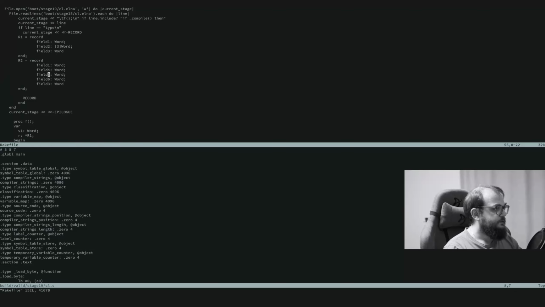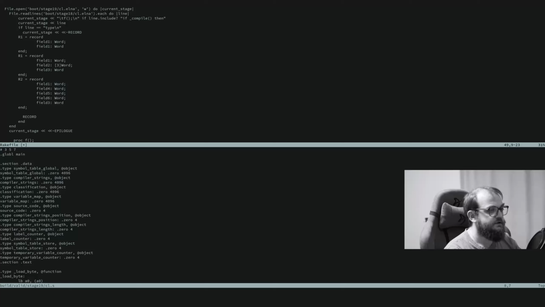For that we go into the rake file and we define yet another record, with two fields, let us say. I need a different name for them. First and second.